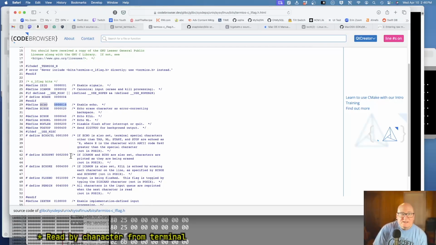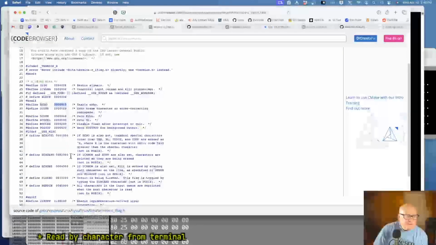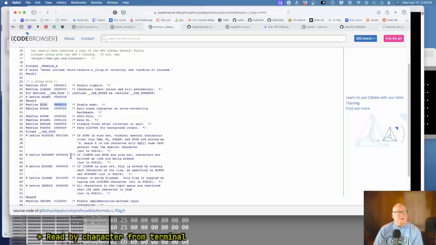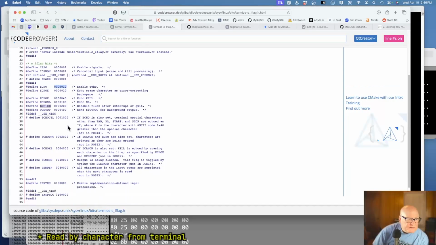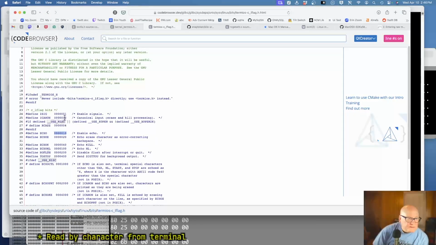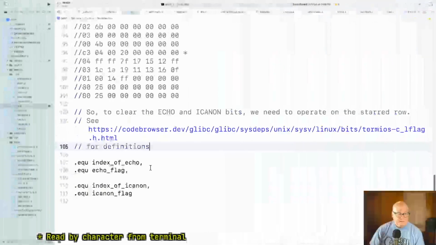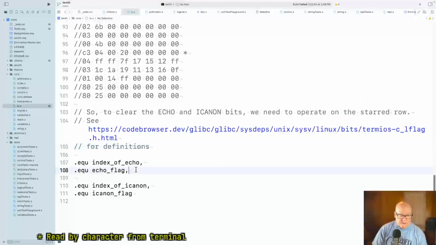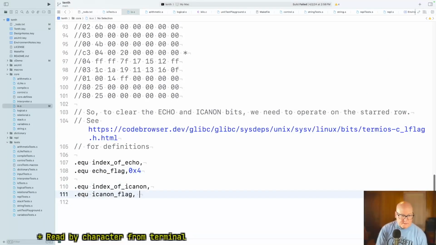We're in C, so that's really a 4. And then where's the canon? Canon is just a 2. Okay, so let's take those. Echo is 4. Canon is 2.